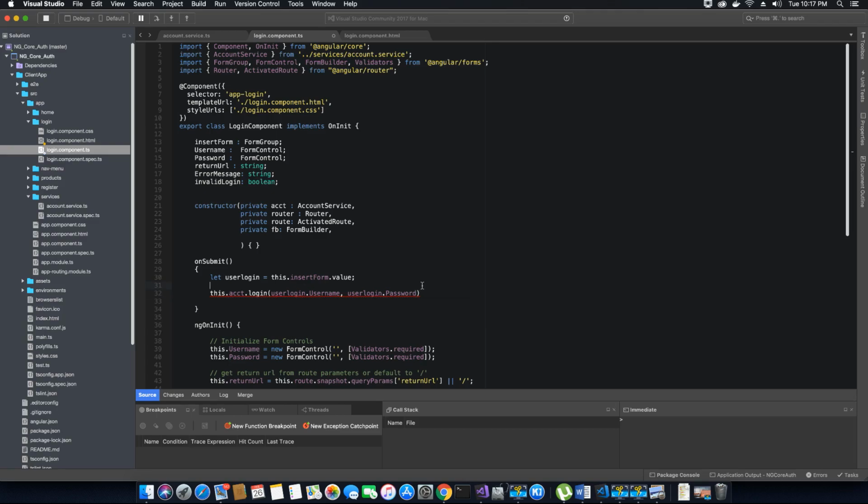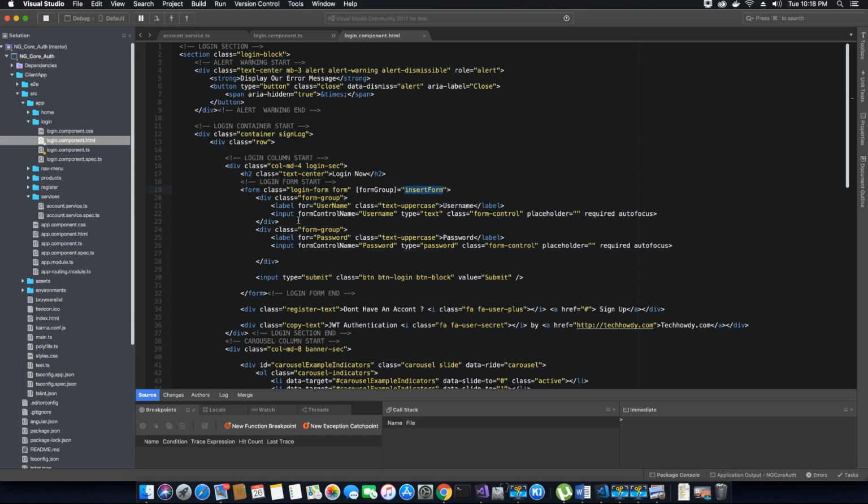Now, one problem here. How does it know that the form contains a username value and a password value? If you go back to your login component, inside the code where we have the form control input, I have used the attribute formControlName for the username and for the password. When we are getting the value of the formControlName, which is username, we'll get the value of this input control.